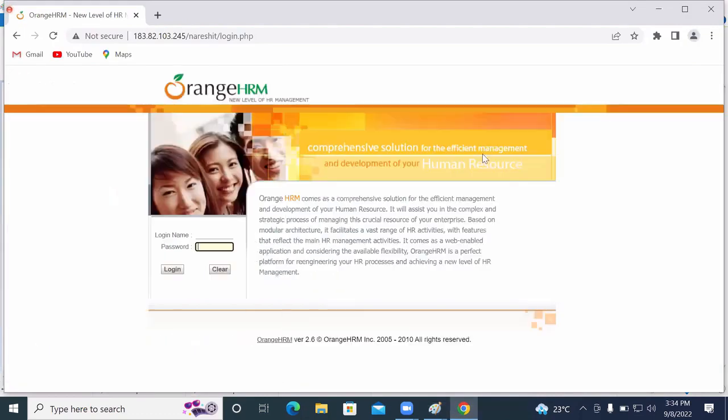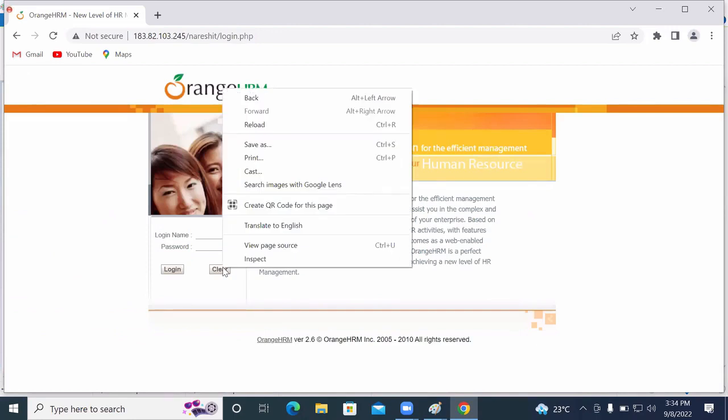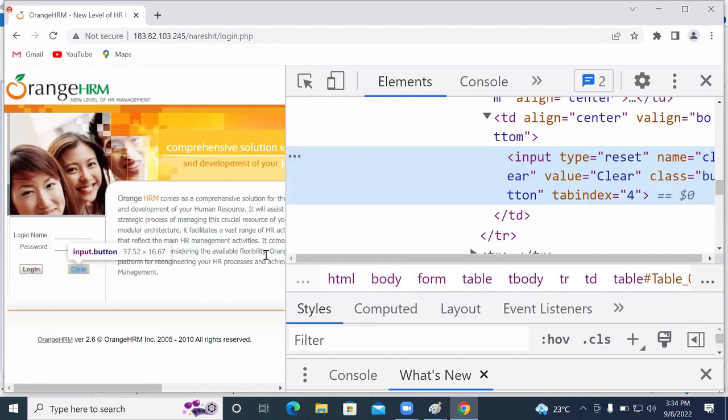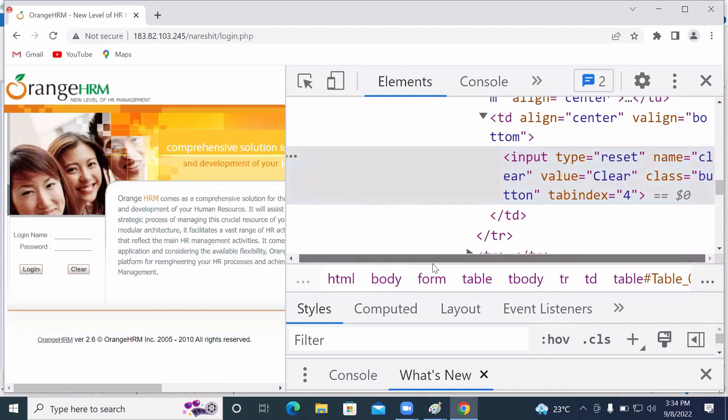Now let me give some HTML code. This is the clear button, then inspect. You got the highlighted code. Based on this highlighted code, what is the XPath you can write? First, you guys can try. Which XPaths will you try?